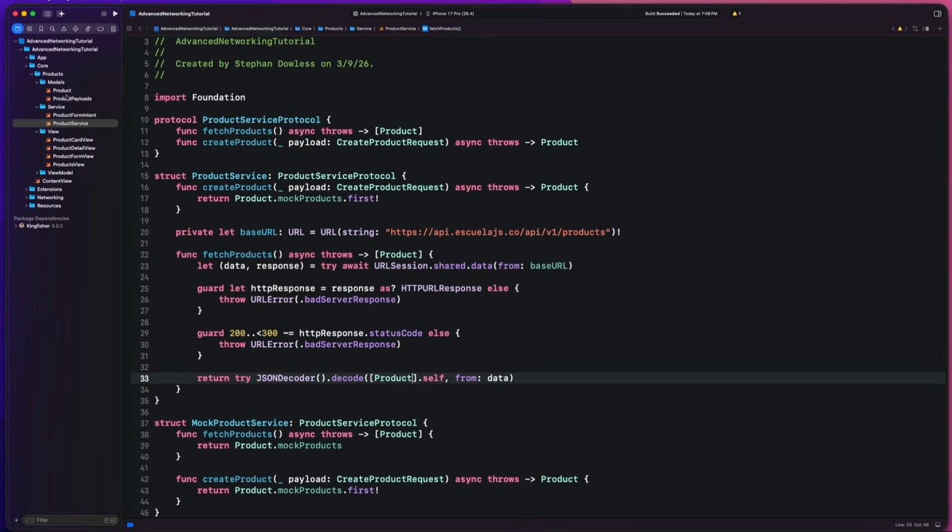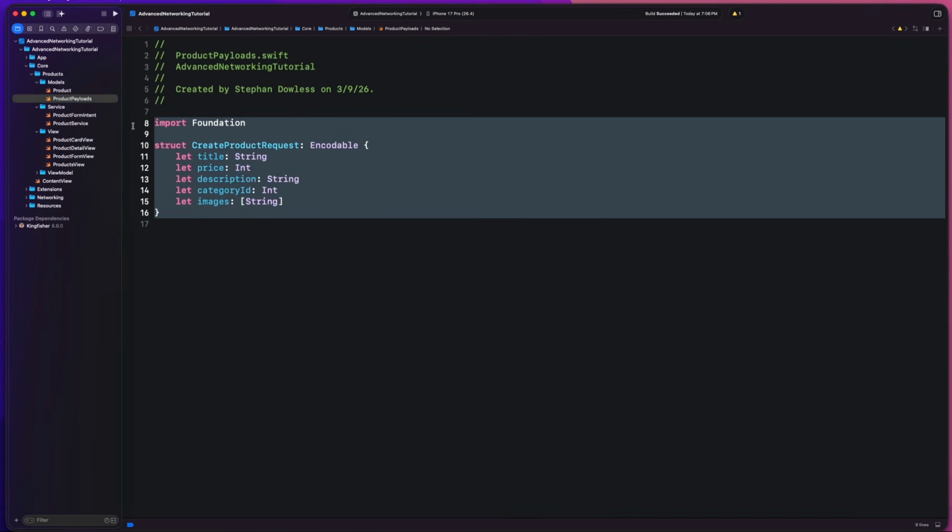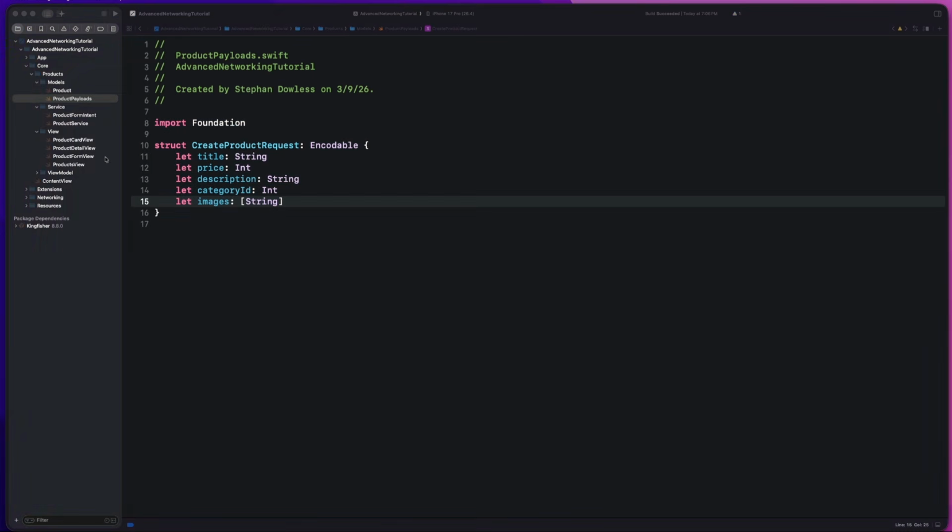And going back to that product payload, guys, if you don't feel like typing that out, you can access the completed source code of this lecture in the resources section of this lecture. So there's going to be one for each lecture, so that if there's a bunch of stuff you guys don't feel like typing out, you can just reference it in the completed source code.